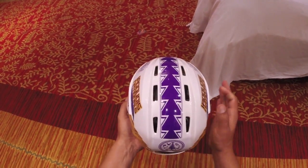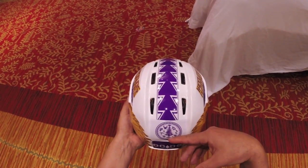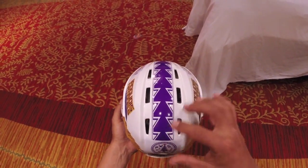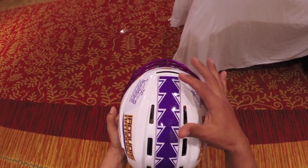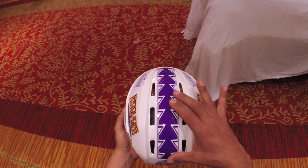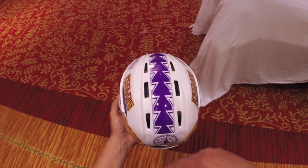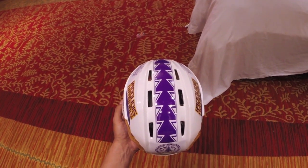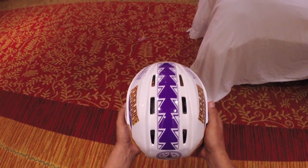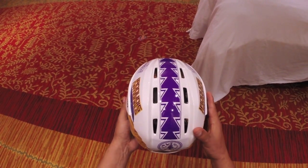So getting back to the tree here. With that message of peace and the concept of the ever-growing tree, that's what this belt represents. It's a wampum belt design, and we actually got to see the original form of this belt when we went to the Longhouse. I wasn't really planning on it initially, but it just so happened that we were able to see the original belt, and that dates right around the same time as the Hiawatha belt that I showed you earlier.